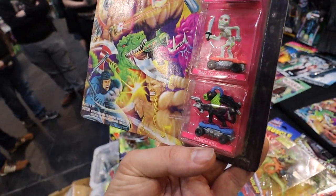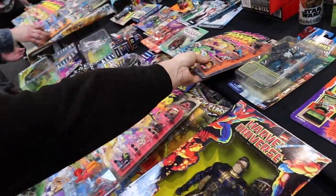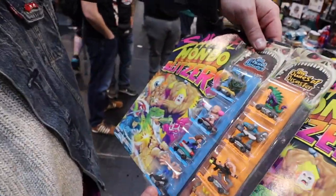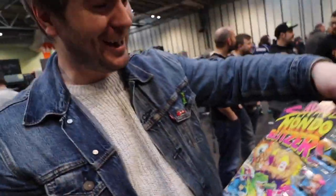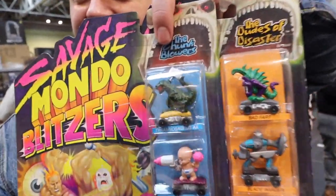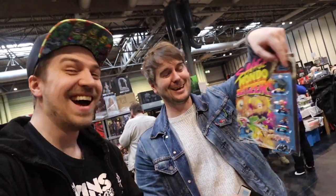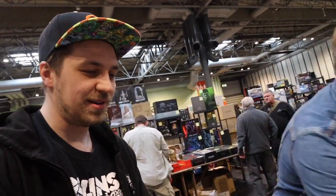Which ones do I get? Shall I grab them all for you? Yeah, let's take a look. Which one should I get? I like the baby one. Yeah, I mean the baby one. I mean, you've got to get this one. I gotta get the baby. Also, look at the little T-Rex with an axe. T-Rex with an axe and a baby. Oh, okay. Tyrannosaurus axe. You gotta get that. Tyrannosaurus axe? That's the one. That is the one. Well, get that. Okay, I'm getting that one. I'll put it to the side. Yeah, I'll do it.